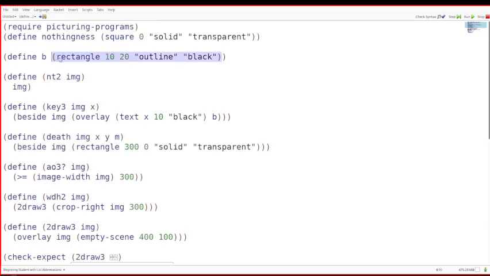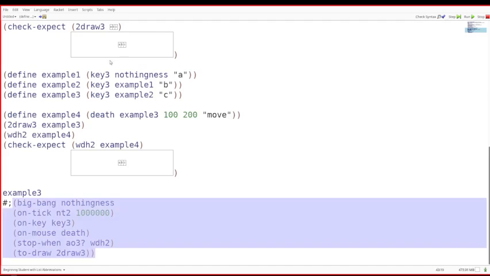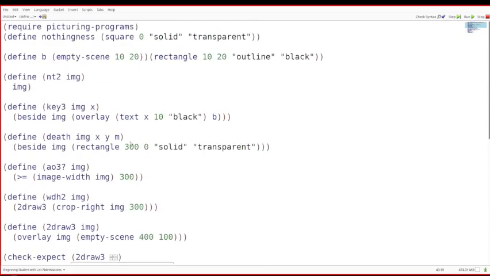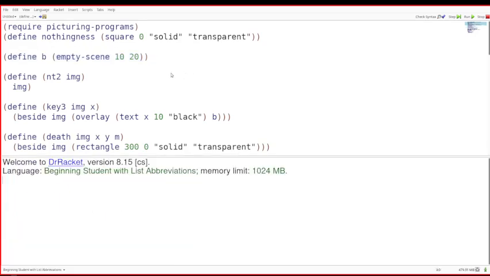So my fix here is going to be change B to be an empty scene, 10 by 20. And that will make the lines actually be inside of the bounding box. And I don't think you'll be able to see the difference anywhere else.